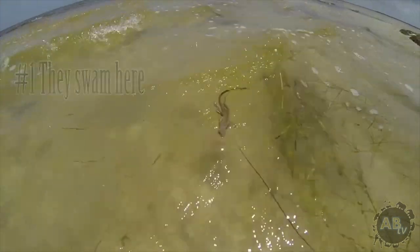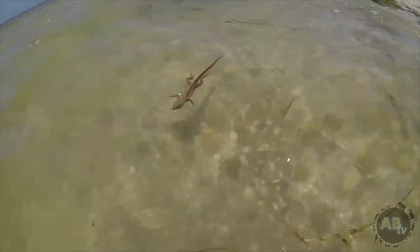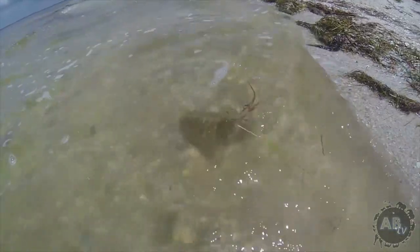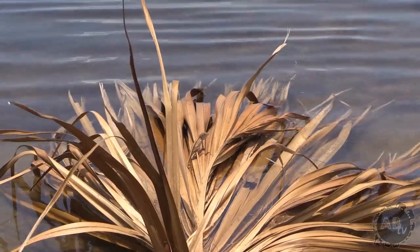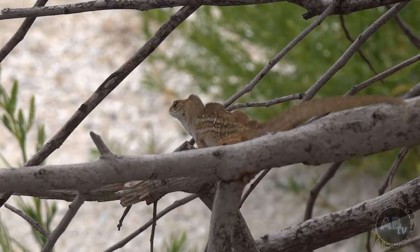The first hypothesis, which I don't think is too likely, is that they swam here. They are capable of swimming, but being cold-blooded animals they don't have the stamina to swim all the way out here. Then again, they do float, so one could have just drifted out here. They also could have drifted here on natural rafts — like a branch or a palm frond that fell in the water. They could fall in the water with it, hang on to that branch for dear life, and drift all the way out here.